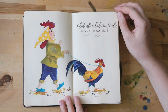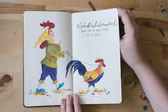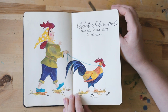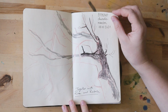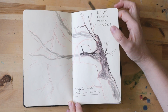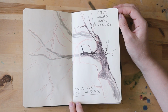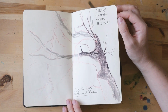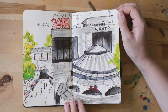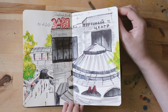This is a Draw This in Your Style drawing, which I will have to edit this video a lot because my son just came to me and asked for an apple. Okay. And it's in the beginning of summer season, the end of May. We went to Bykova Church and Mansion together with Rumie and Rina. It was so hot back then, by the way. And another meeting with my drawing club in a cafe in a trade mall.